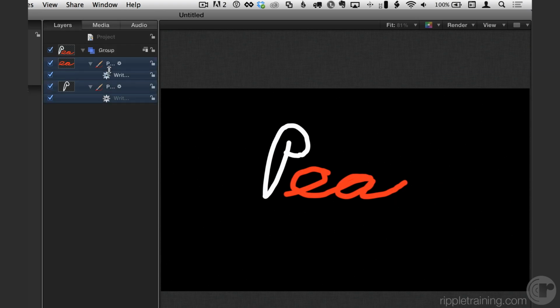So the second method within this one approach is to use the Bezier tool. The reason I like the Bezier tool, if you're going to use this approach, is it only lays points down when you click, as opposed to the paint stroke tool that, as you draw, is laying down points automatically.